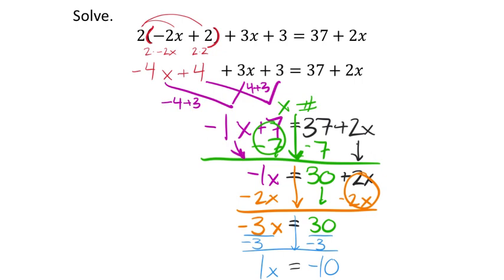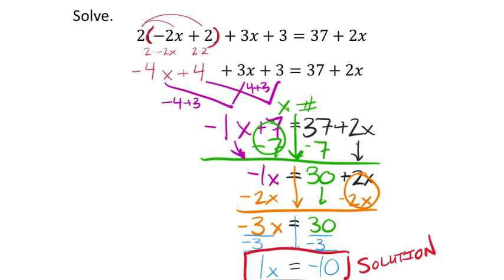Now, I did this earlier, but if you were to replace the x's here, all 3 of them, with negative 10, and you were to calculate the left side, you would get 17. If you replace the x on the right with negative 10 and then calculate that, you would also get 17, which means that you actually have forced that equal sign to be true, and that also means that we have found the one solution to this equation.